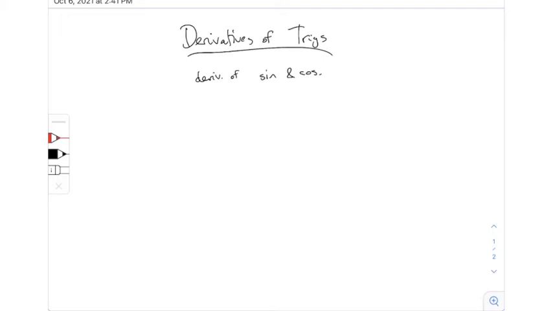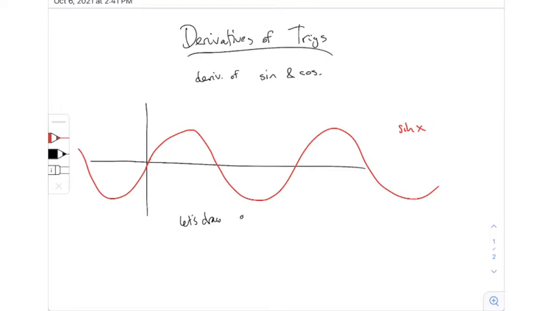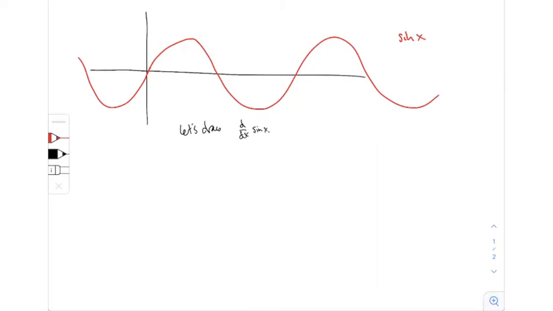As a little warm-up, let's try to think about the derivative of sine. I'm going to try to do this by just looking at the graph. This will be somewhat informal, but this is the graph of sine of x. I'm going to do that thing you did on the homework problems, where you look at a graph and try to draw a graph of the derivative. So this is sine of x. Let's draw the derivative of sine of x. I'm going to draw it just right beneath, as I usually do. I find it easiest to do it that way.